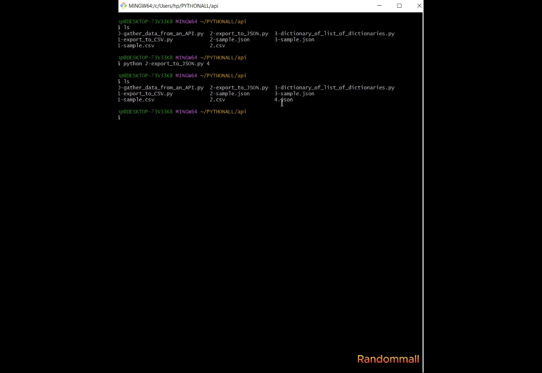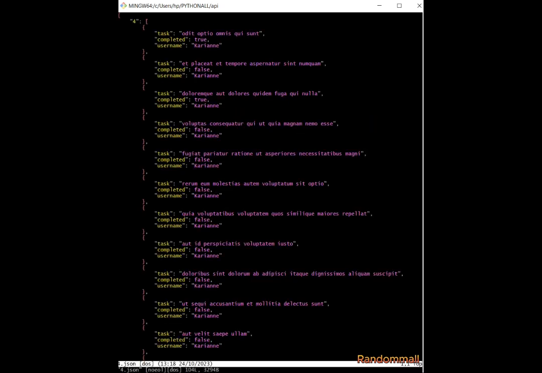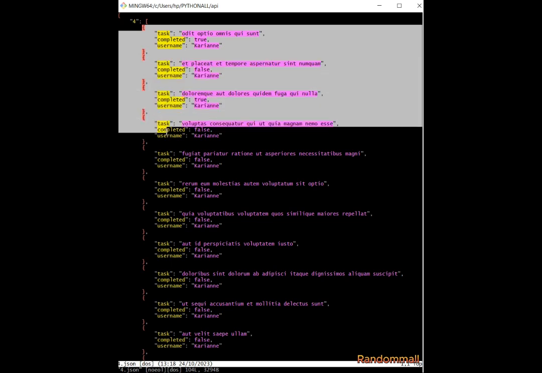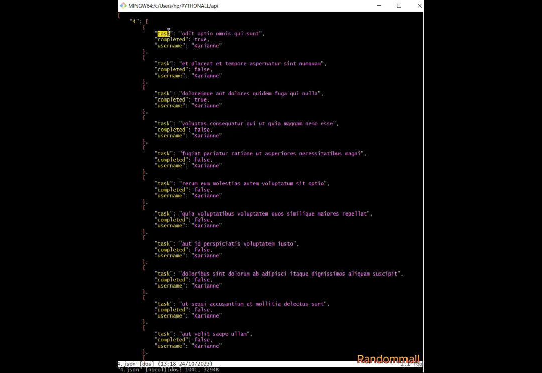If we look here, we can see that we've gotten the JSON file here. Let's open and see. That is it. The format is user ID, which is the key, followed by a list, which is the value, and inside this list is just a whole lot of dictionaries with the task, the title, completed status, username, and the name of the employee.